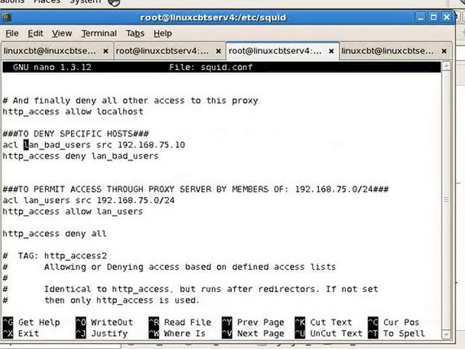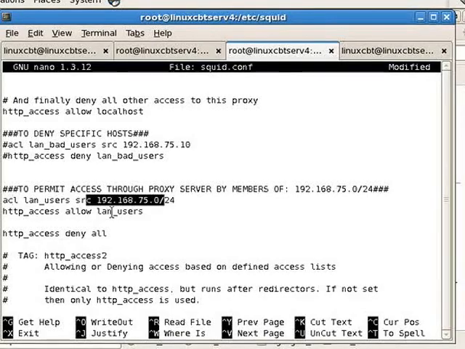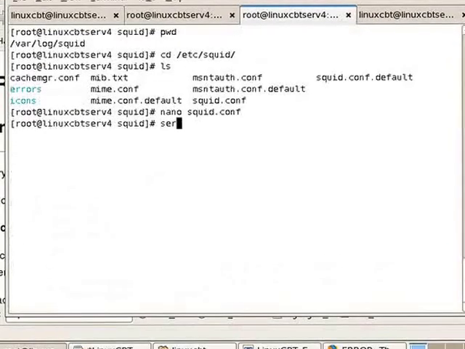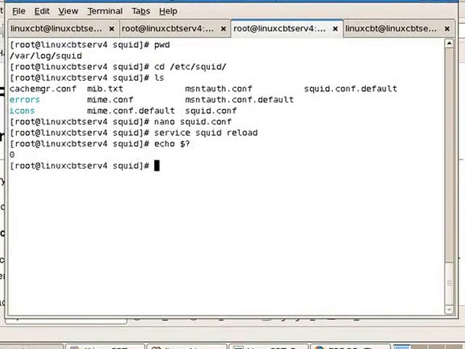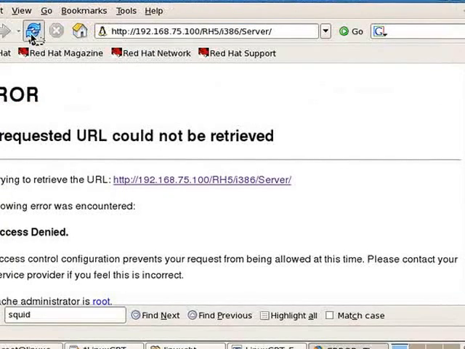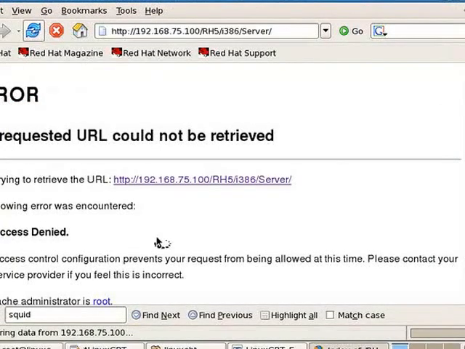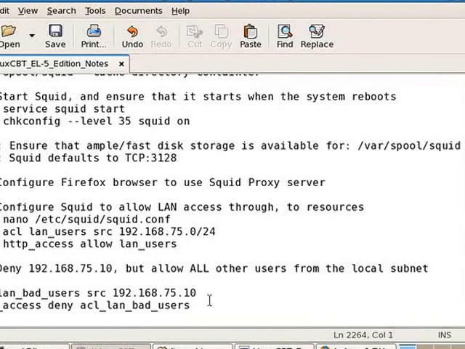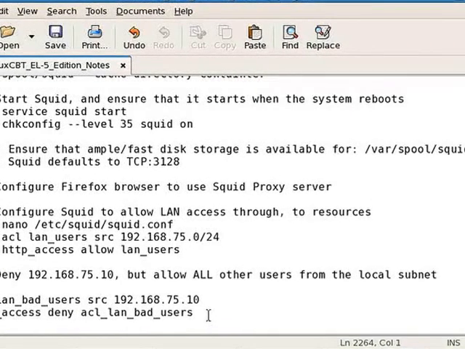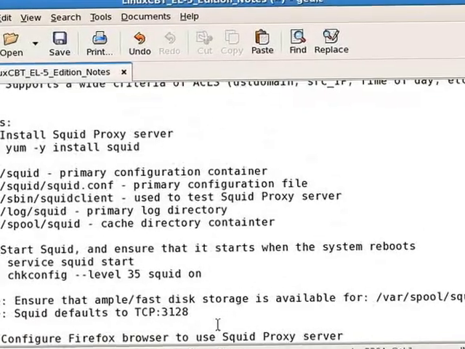And let's also find LAN users. Because we want our local system to be able to gain access, we'll turn off the rule for .10. We don't want to deny .10, so we'll just comment it out altogether, which will cause Squid to match .10 to this rule, allowing access. So we'll save changes, service squid reload, and once Squid has reloaded, let's just echo $?. We'll try to access content again, and this will check against the rule set. And usually if it takes this long, it means it works. So you can reload the server to avoid having to restart it altogether, which would kill existing connections.